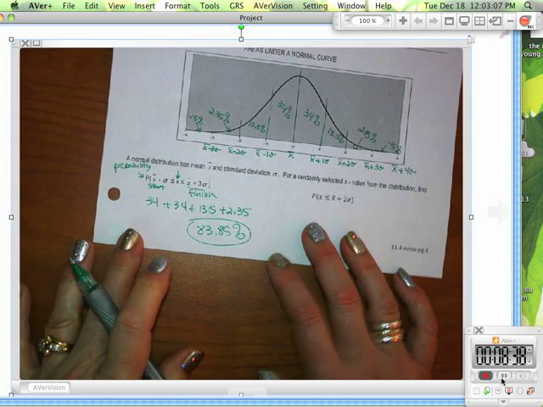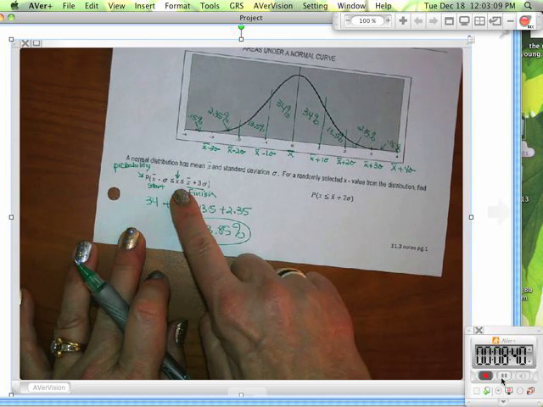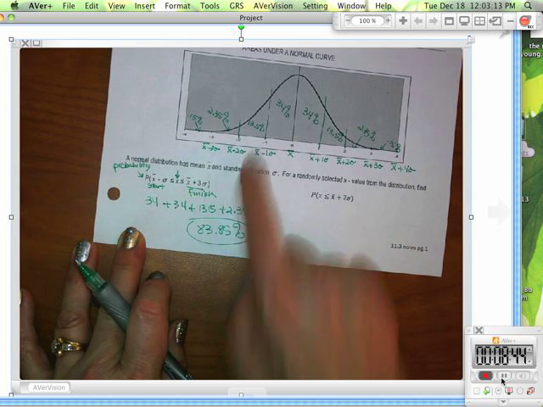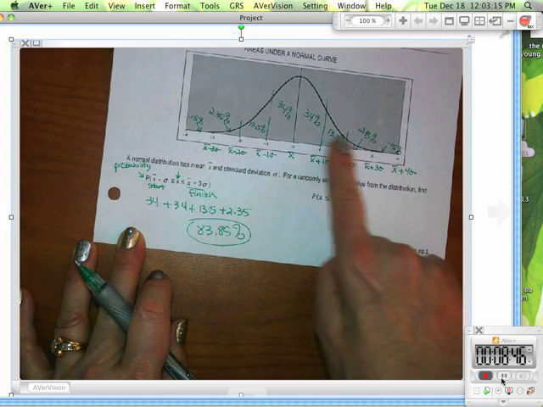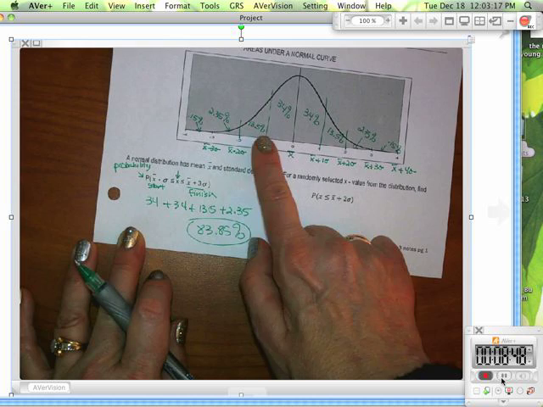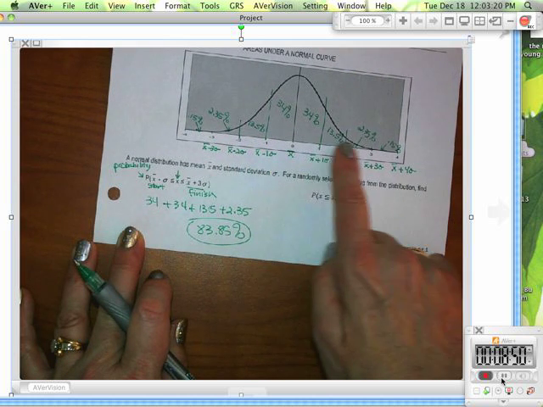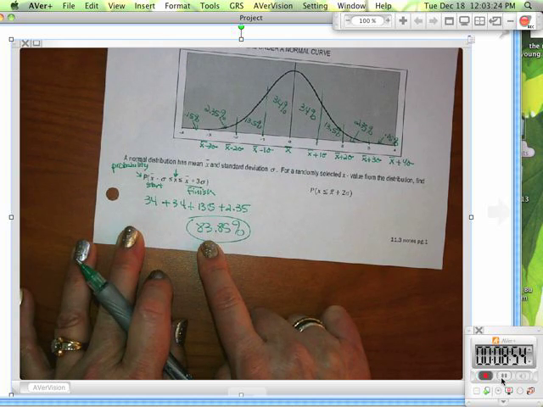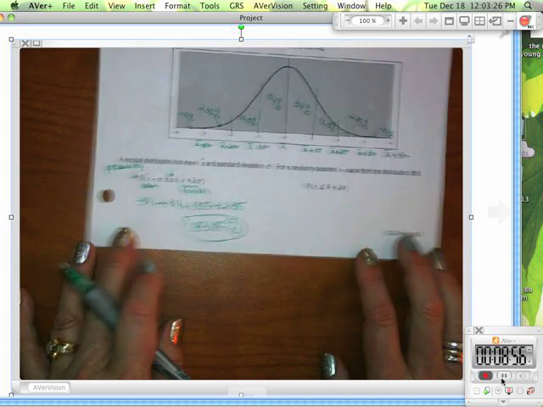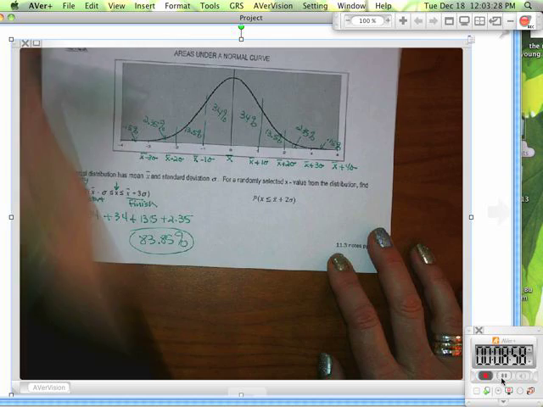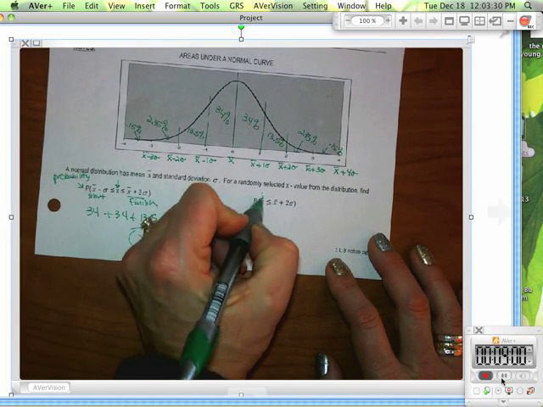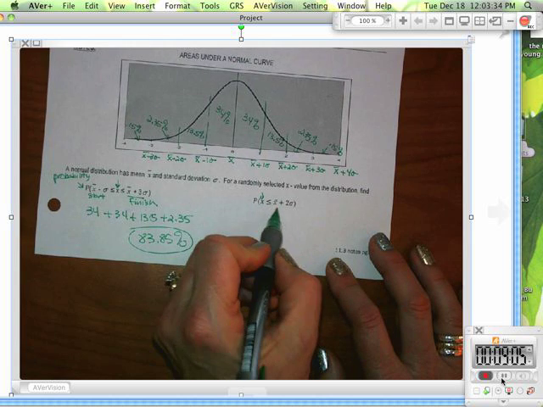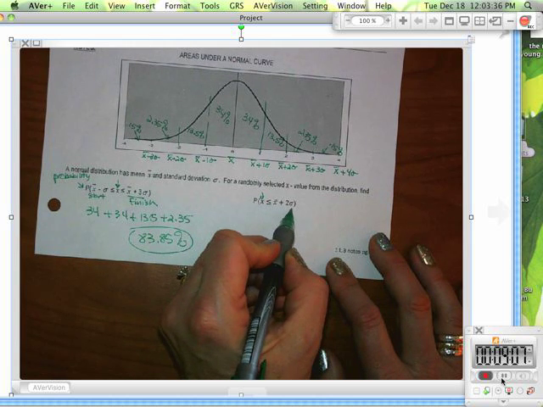Again, what this is saying is that if you choose a certain data point or value, the chance of it landing here all the way over to here, so take away 1 deviation all the way up to positive 3 deviations, is 83%, being in that area on the bell curve. All right, let's try one more. We have a data value right here, x. What's the probability that it will be your mean plus 2 standard deviations?